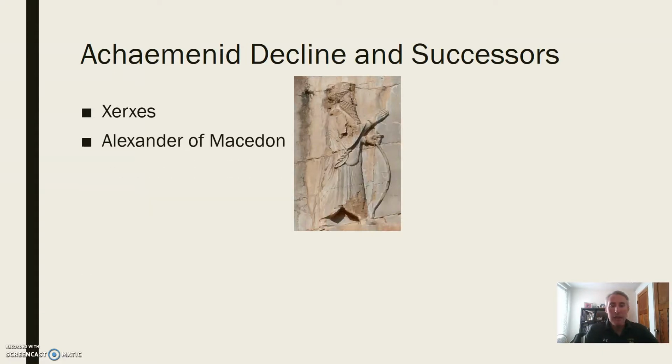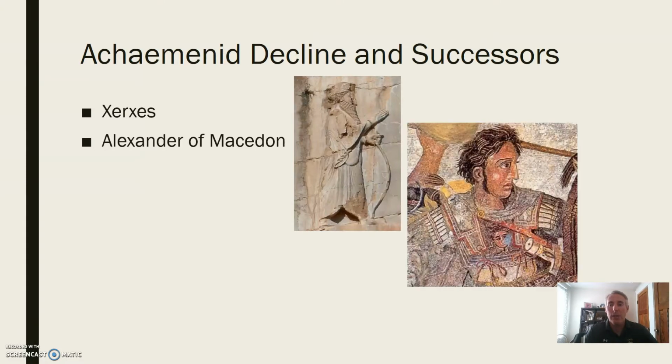And the end of the Achaemenid dynasty came with Alexander of Macedon. We'll talk more about him later, as he's better known as Alexander the Great. When Alexander the Great conquered through the Middle East and led his Greek and Macedonian armies through, he ended the Achaemenid dynasty. Now, this was not the end of the Persian Empire, though. There were other dynasties that would follow, such as the Seleucid dynasty. We'll talk more about this later, but when Alexander died, his empire was split up amongst his generals, and one of them, Seleucus, took the majority of what used to be the Persian Empire under the Achaemenids.